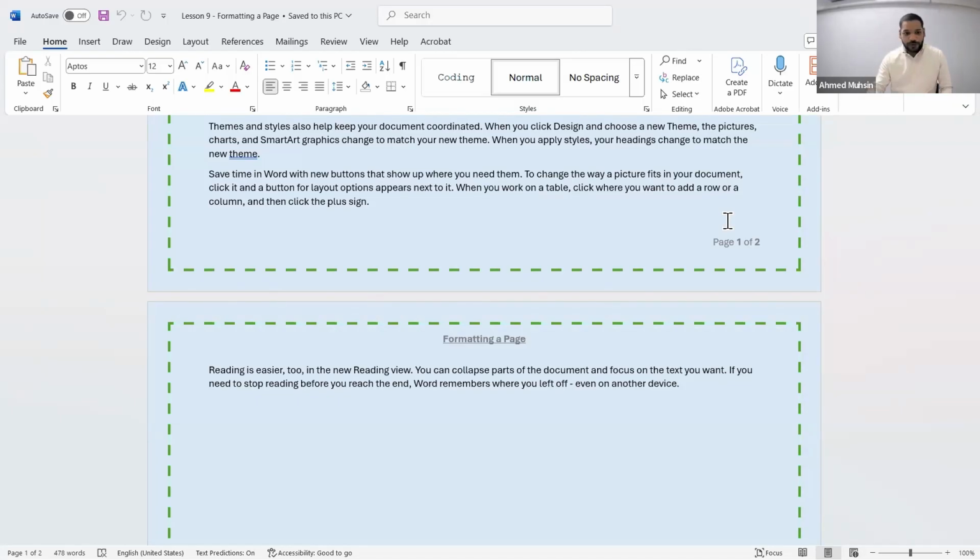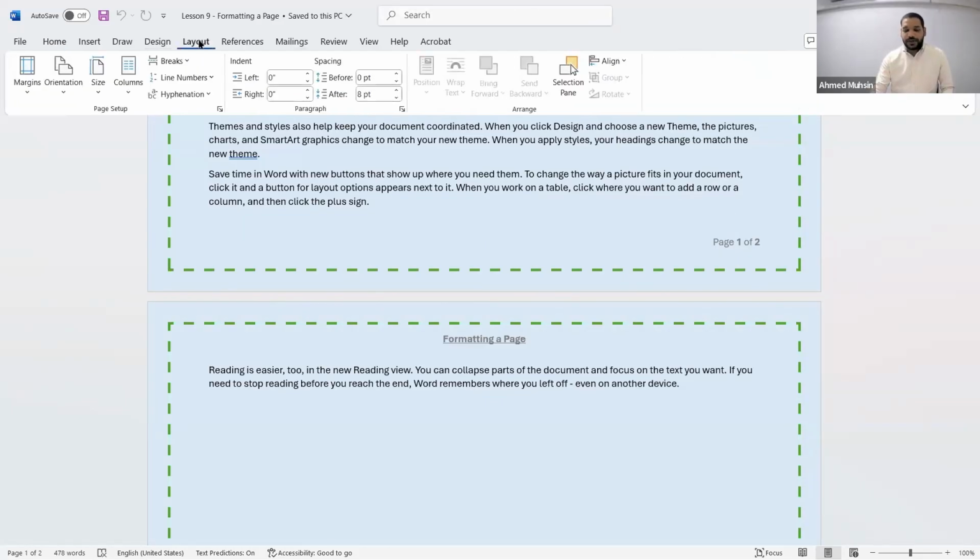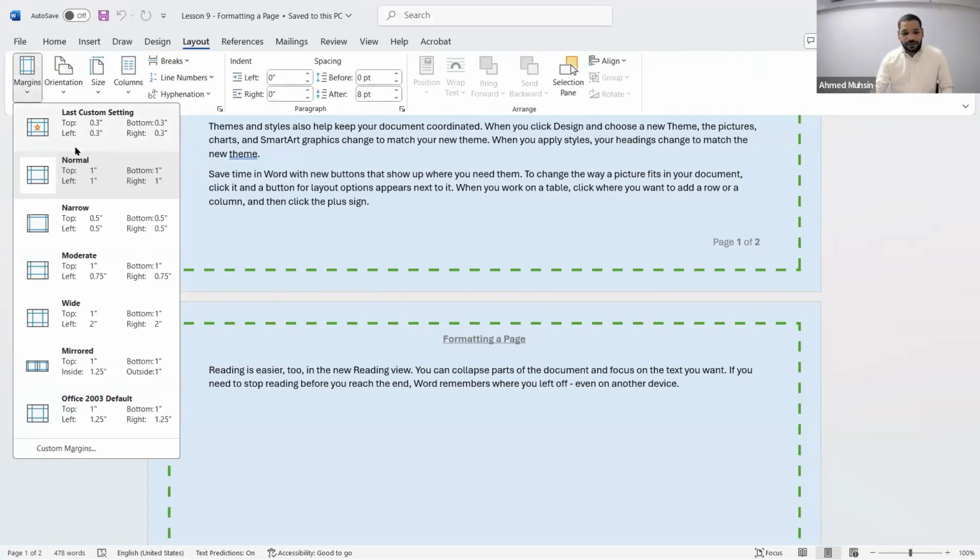If you come to page layout, can you come to layout? Can you see there's an option called margins over here? They have given you different options. Right now, many of us are using something called normal margins. Normal margins is 1 inch: 1 inch from the left, 1 inch from the right, 1 inch from the bottom, 1 inch from the top. By default, most of you should be having normal margins. Some of you, your computer is measuring in centimeters, so the value might be a bit different.